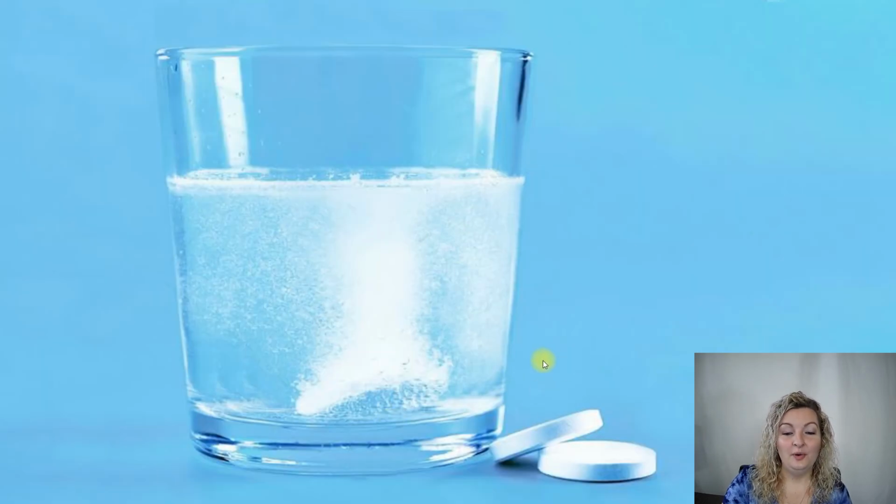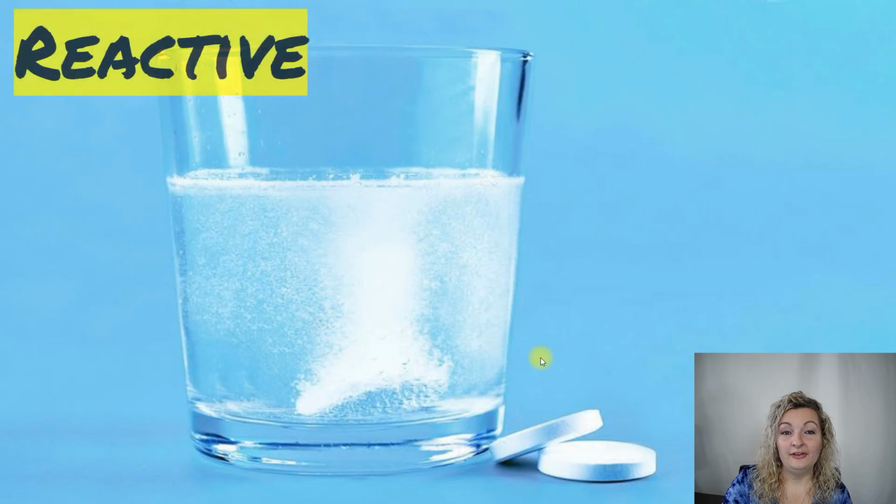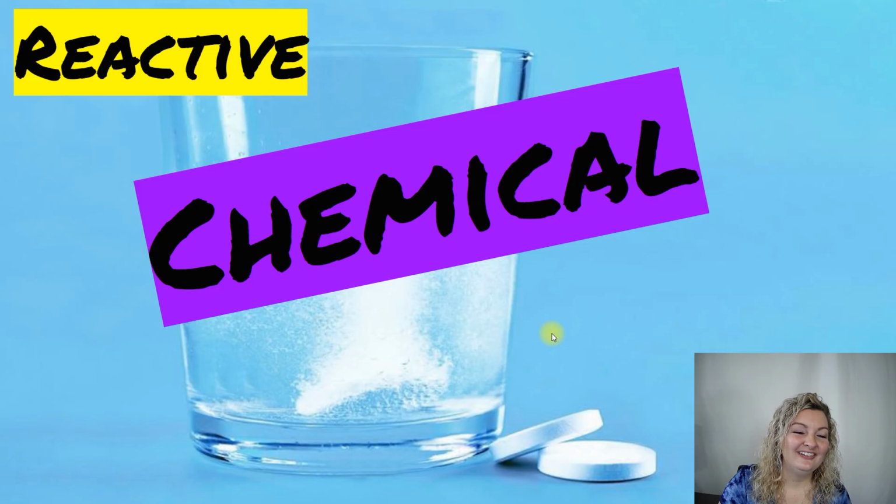And here we have a water with some Alka-Seltzer dropped into it, and it's representing that fizzy reactive property. Which one do you think that one is? And you are most likely correct with chemical, right? Hopefully you all did an excellent job on this. If not, re-watch that beginning of the video and make sure you take note of the properties and do it one more time.